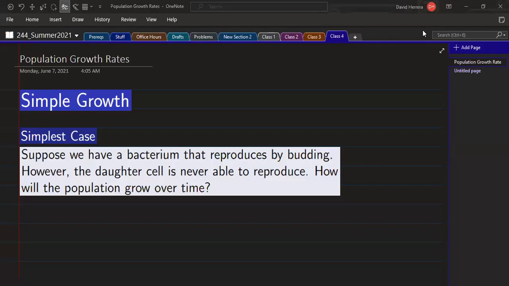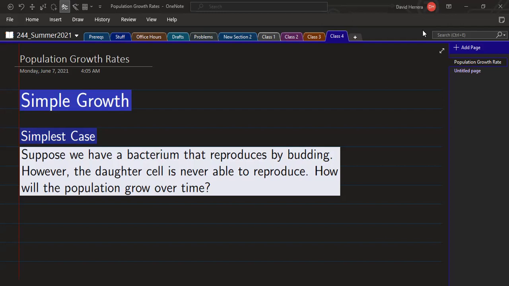Hello everybody, this video is about the idea of growth rates. So we'll talk about simple growth rates, compound growth rates. The setting for this is you start with just very basic algebra. We build up the structures until we get to a point where we can explain it in terms of calculus. The idea is to model population growth. So this is what we're going to start off with.